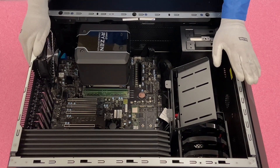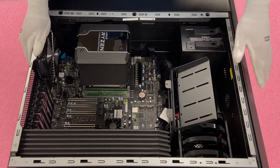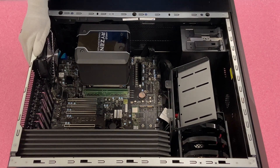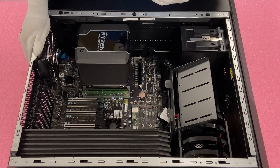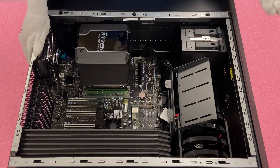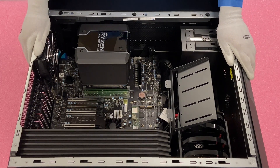We'd love the opportunity to earn your business — thanks again for stopping by. Oh, and one last thing: we also do custom-built new and used Supermicro, Dell, HPE, Cisco, and IBM. We do spare parts and upgrades, so if you need RAM for an older machine or some spare SSDs, we would sure love the opportunity to quote you on some of these parts. Take care, guys.